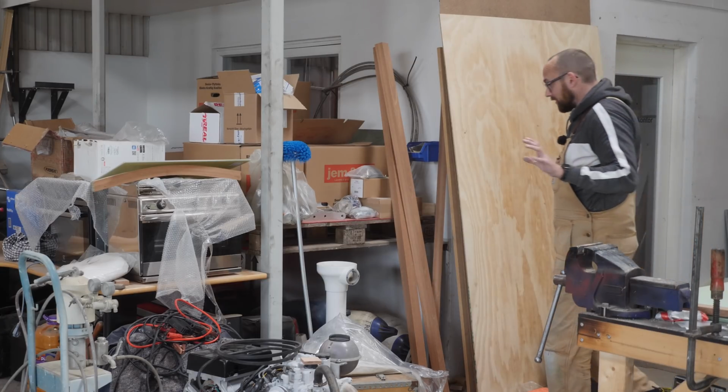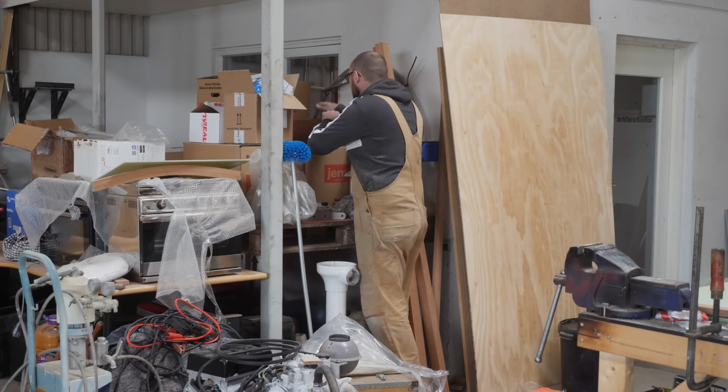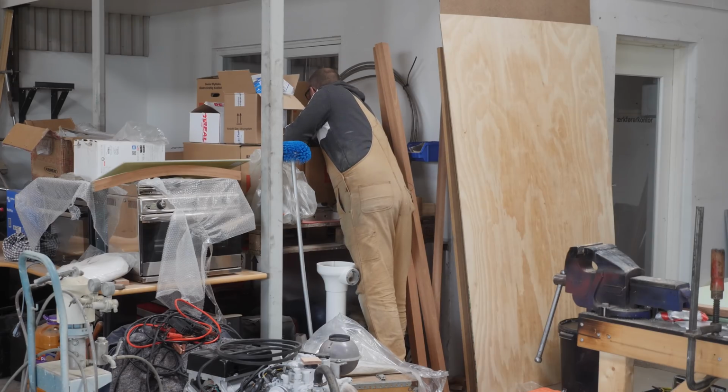For the windows in the Dodger, I am going to be using butyl, but not the tape. I'm going to be using the caulk, and I think I've got a little canister of it somewhere in here. Uh-oh.